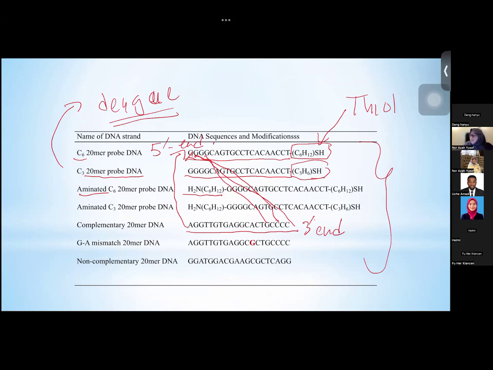We also have to synthetically simulate the mismatches. You can see that there is one mismatch here. Why do we do this? We want to make sure that when we get the reading later, we know how we see the signal if it is 100%, how we see the signal if it is 50%, how we see the signal if it is just one mismatch, or how we see the signal if it is 100% no match. Because we need to do some signal calibration. So we need all this synthetically first before we can test on the actual virus. So far, so good on DNA probe. Any questions?